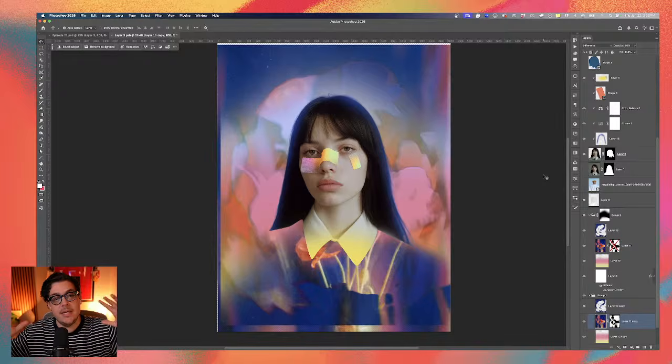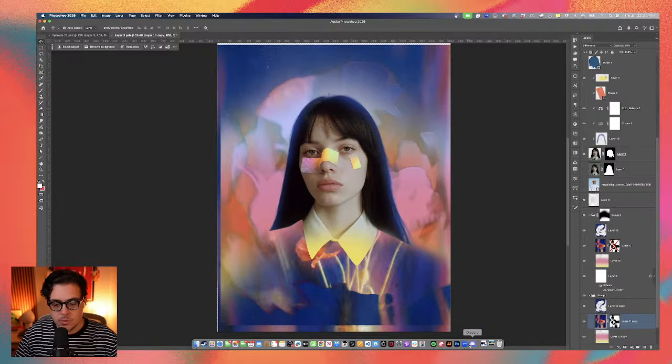Today, I have an idea that I want to share with you guys on something that I feel like could be really cool. It involves using Illustrator in the process and then bringing it into Photoshop, with an idea that I had. But I want to share it with you guys, see what you think, and which route we should go with it. Let me go ahead and open Discord real quick.